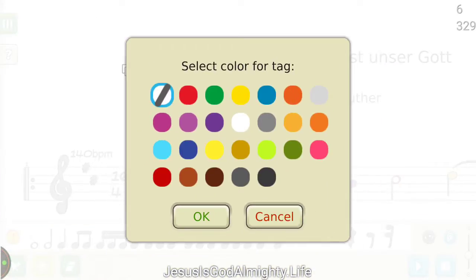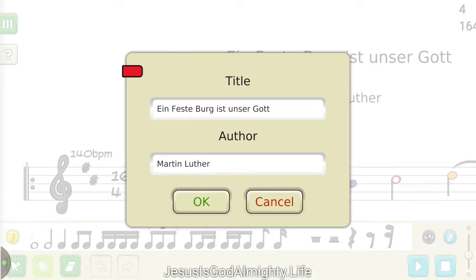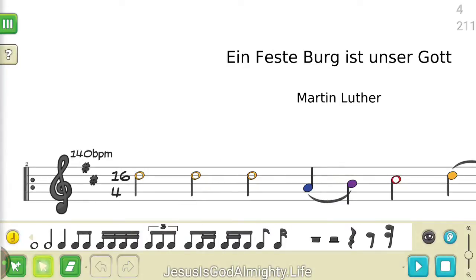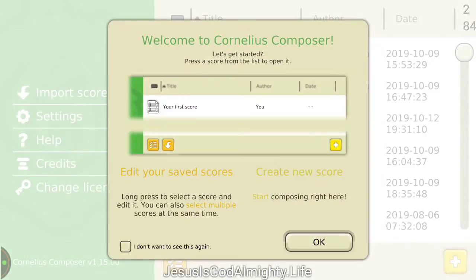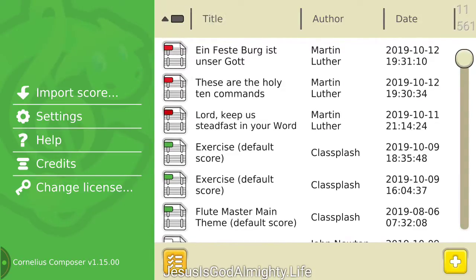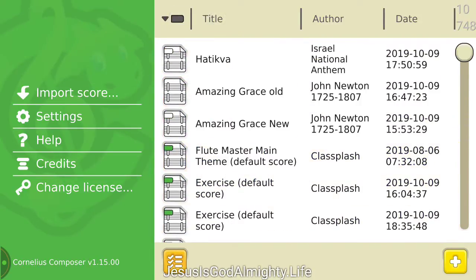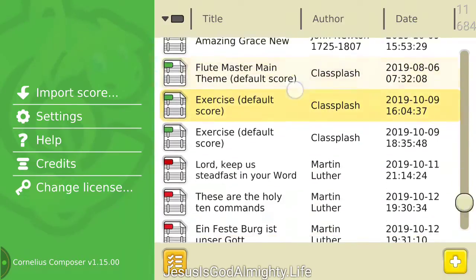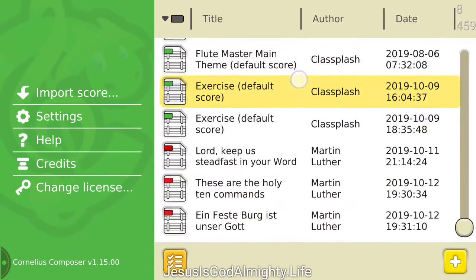I wonder what color would be fitting for Martin Luther. I'm not sure, but oh yeah, I have the book where he has his emblem or whatever you want to call it, and let's try to go back here. Okay, there we go. And you can note like this, for example. I'm not entirely sure how it fixes the colors in what direction, but here it's like Lord, keep us steadfast.